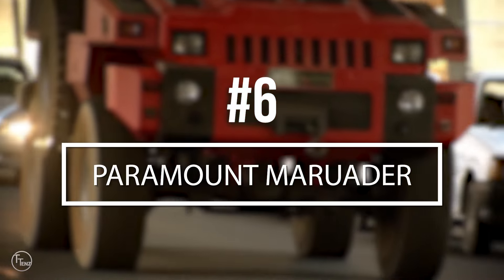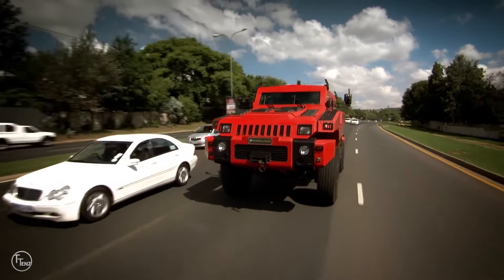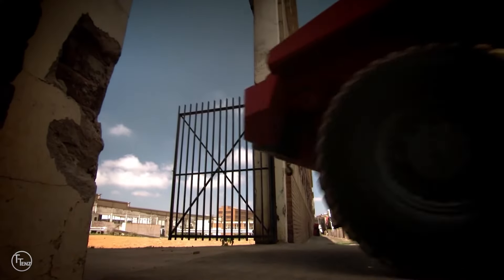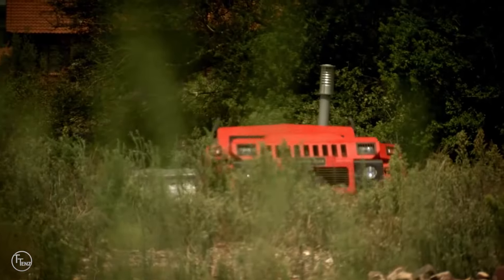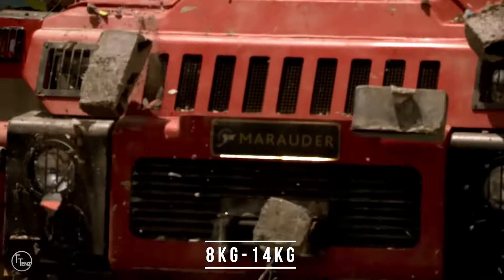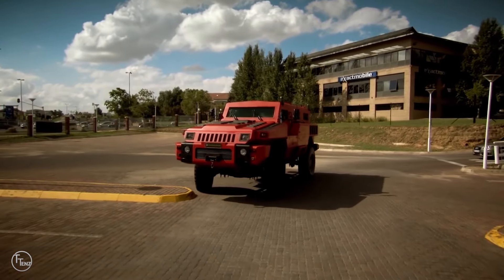Number 6, the Paramount Marauder. In case you find yourself working around an abandoned minefield, rest assured you'll remain safe as long as the Paramount Marauder is your commuter vehicle of choice. In addition to being mine protected, this armored beast is designed for cross-country agility and speed, as well as tugging along a payload upwards of 9,900 pounds. The Marauder can seat up to 10 individuals and can handle anywhere between an 8 to 14 kilogram TNT blast. It also hosts a double-skinned spaced armor hull to protect against kinetic attacks.